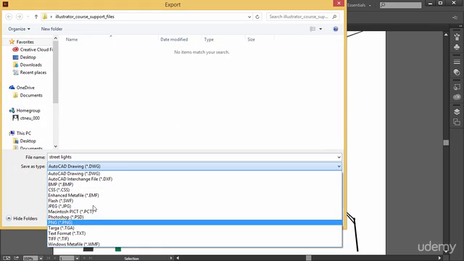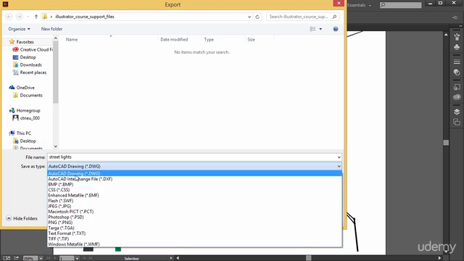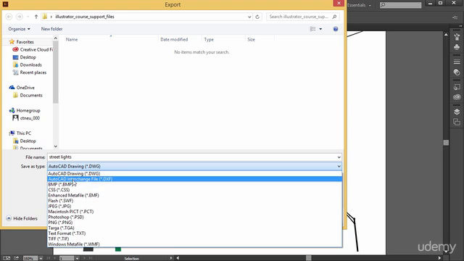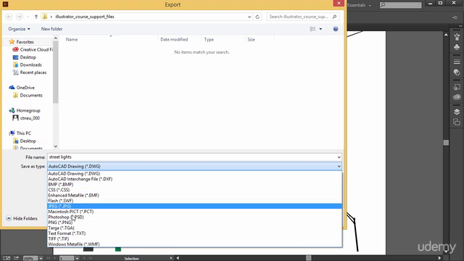You can also go to File, Export, and that will export it as a couple different types of files. So some of these weren't available in the other menus. For example, you can save it as an AutoCAD drawing, which is more architecture related and engineering related. BMP, which is another raster file version, a bitmap. And there are a couple other ones that we saw earlier like JPEG and PNG.